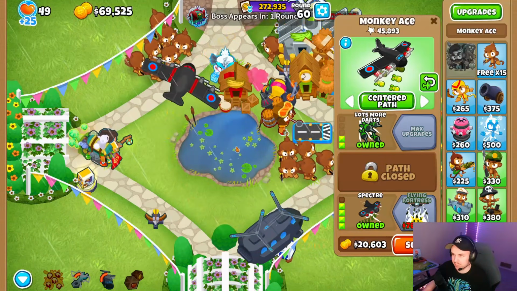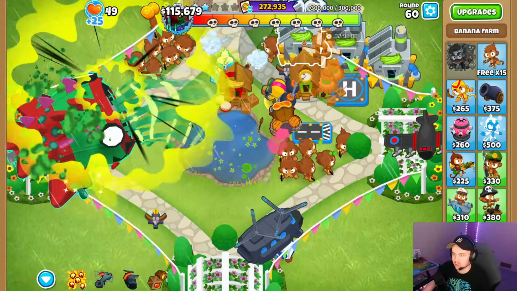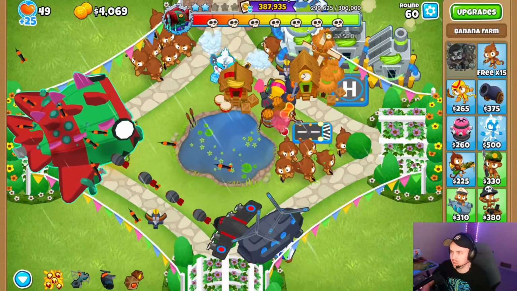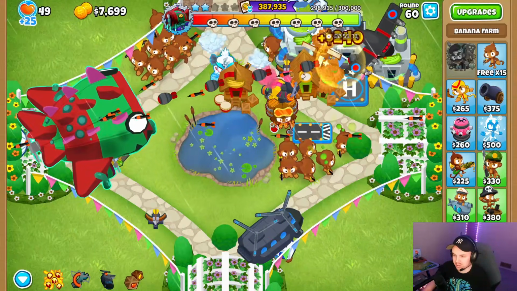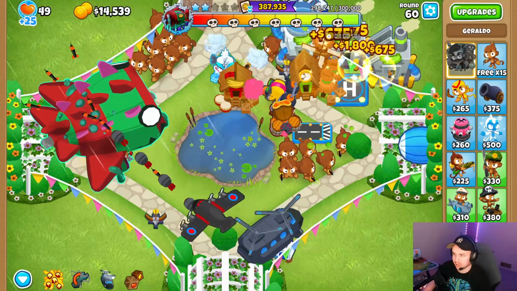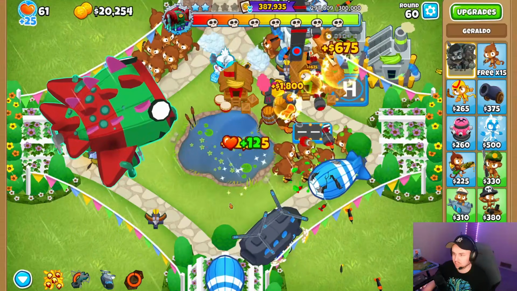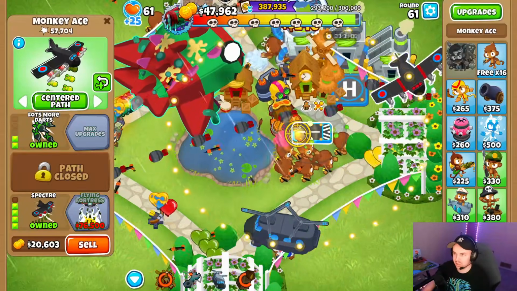I think I need Flying Fortress. And if I go on Flying Fortress, I'm actually going to sell this then and get a Banana Central up early. This is probably the most optimal way to play it. I don't like selling my Rare Quincy action figure because then I probably have to replace it and spend a bunch of money on it again. But I don't know. It is what it is. Even if I get Flying Fortress somewhat late here, I still think it's enough to defend.